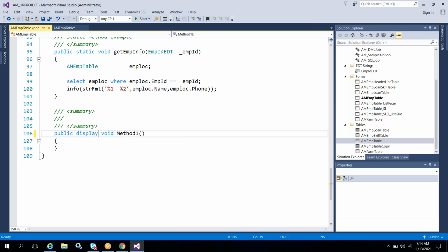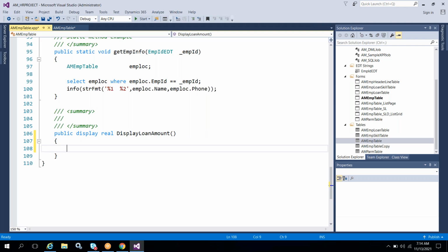We have to use display keyword, and we are returning amount, right? Amount in the sense real. Display loan amount, display loan amount.